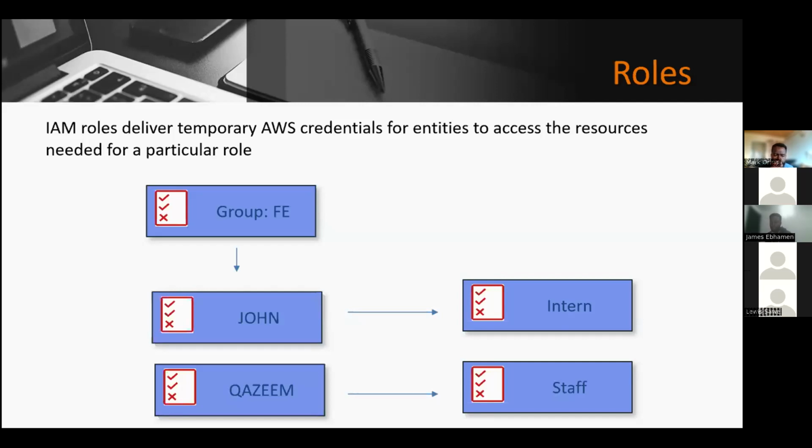But what if, for example, I'm a project manager, right? I really don't know much about what the front end is doing, and I really need access to what the developers are doing. I need to see what images are in the S3 bucket. You could create a particular role for that project manager, and you assign the role to the project manager. The project manager will be able to enter into the AWS account and, with the permissions specified in that role, go into the S3 bucket and do what you need them to do. In that S3 bucket, you could specify that the project manager be able to see what is in the S3 bucket, but not delete, not write into the S3 bucket, not create new files, just see what images are there.